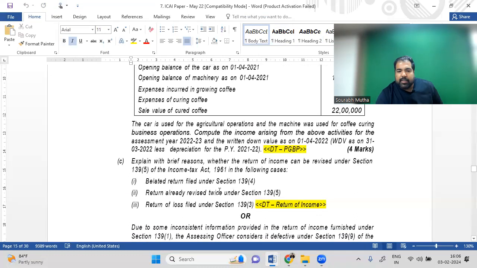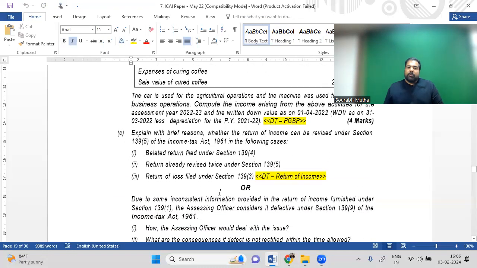Yes, this is again a question on this chapter. Explain with brief reasons whether the return of income can be revised under section 139(5). Belated return, can it be revised? Yes. A return already revised, can it be revised again? Return of loss, can it be revised? Yes. How do you answer this? First, explain 139(5), revised return. It can be revised, due dates, and then for each of them write two lines.